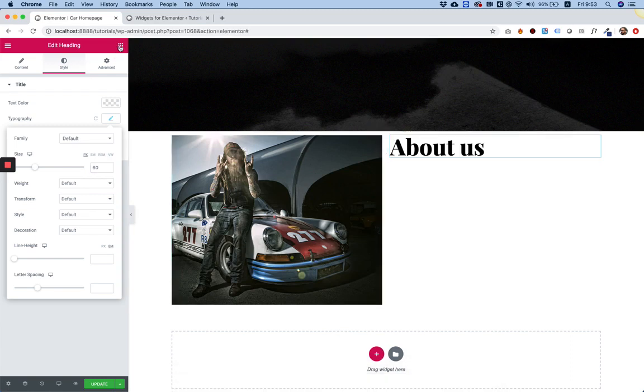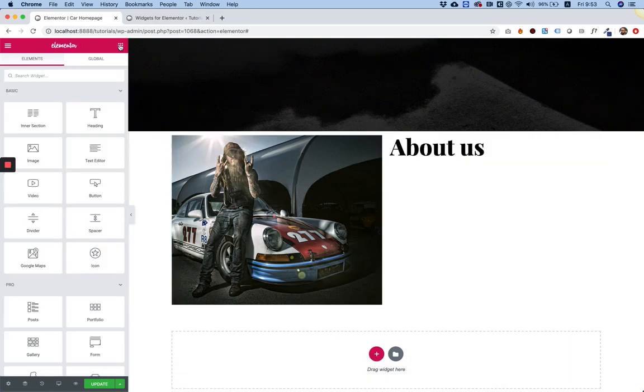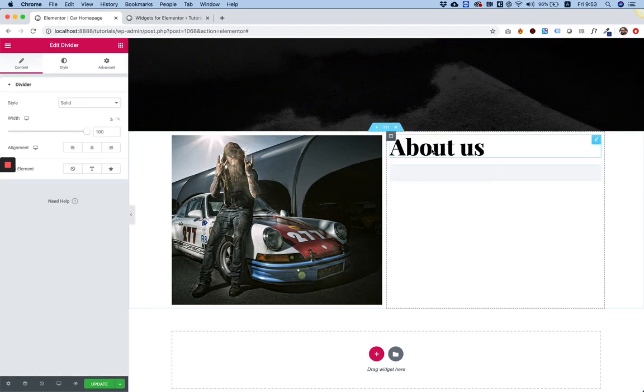Now to do this, I'm going to the widgets pane, and I'm going to use the divider. Perfect. Width of the divider is, instead of percent, I'm going into pixels. And I think that was 47.